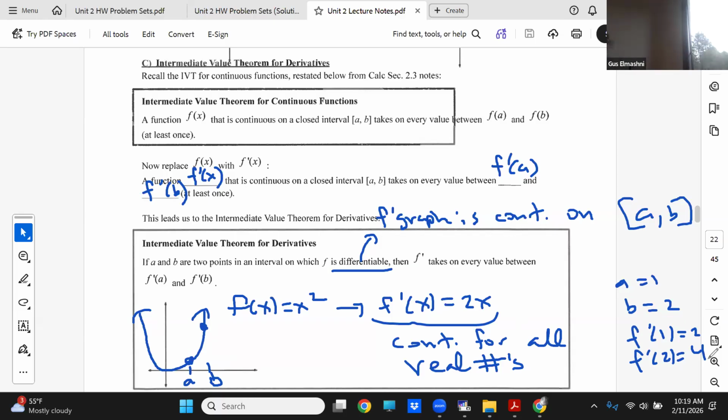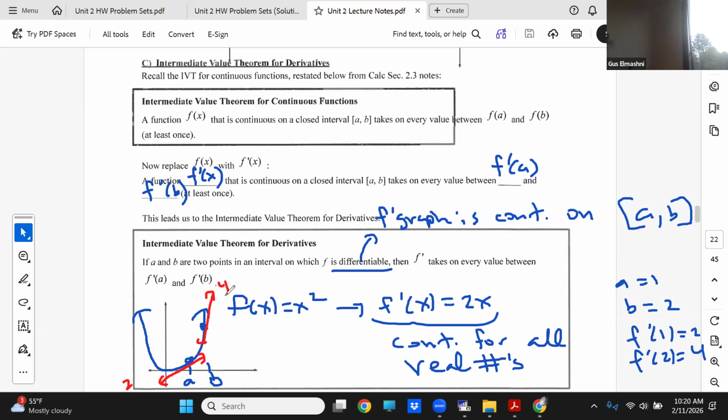Sure. Because the slope right now, my slope at f of a is going to be positive 2. Then my slope here is at positive 4. So slope of 2, slope of 4. So any slope between 2 and 4 can be had between a and b. Because in my differentiable interval, sure, I don't see any breaks in it. I don't see any corners or jagged edges, right? How nice is 2 and 4? That's great. So any slope between 2 and 4 can be had.